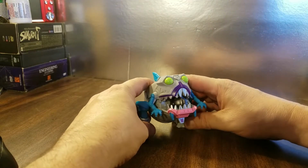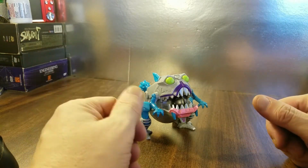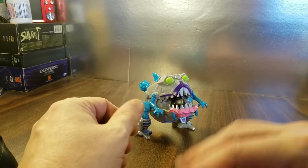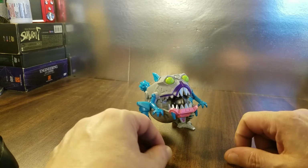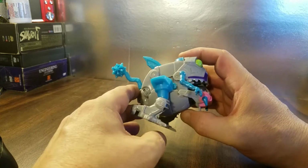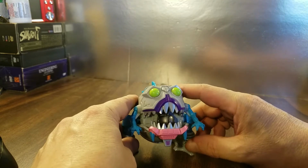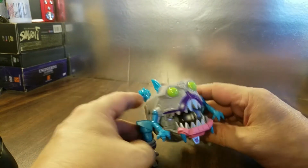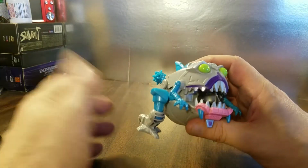And I'm one of those people that, if you're going to start collecting Quintessons, get every different version of a Sharkticon you can find. The Titan's Return one, the Cyberverse Hot Rod with the little ones in it, this one, the other versions, every single version you can find of a Sharkticon from every toy line you can find, you should buy. Why? Because you should have some variance in your troops. If you're going to army build, the best way to do that is have some that look one way, some with a different look. I think it's fantastic.